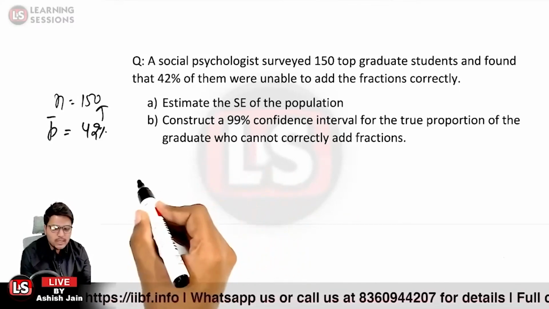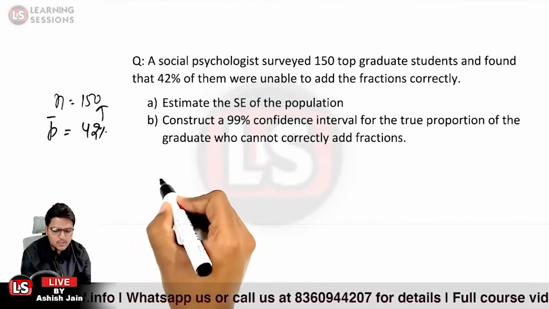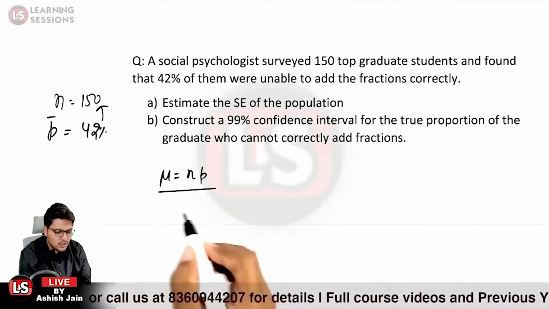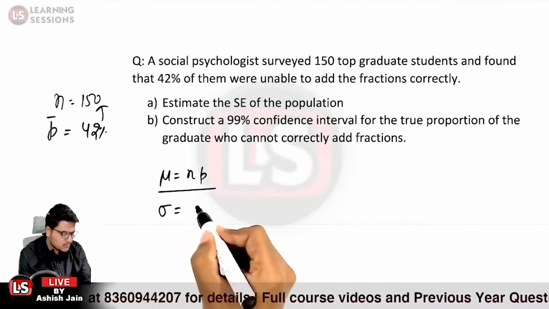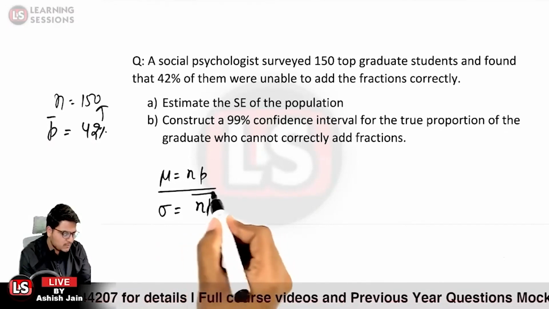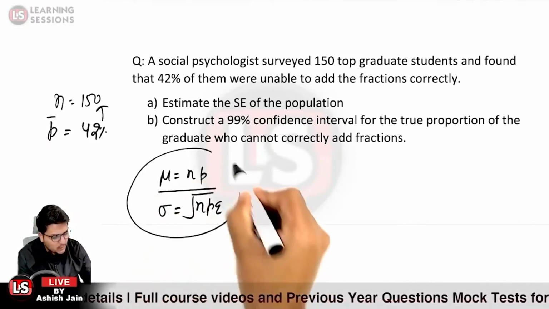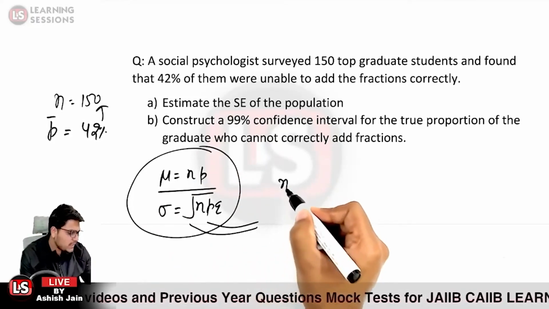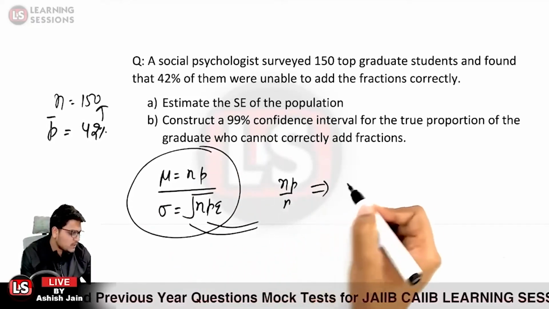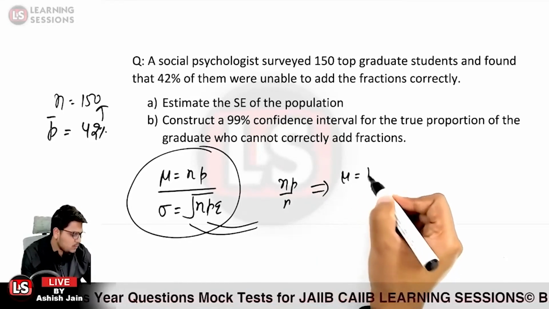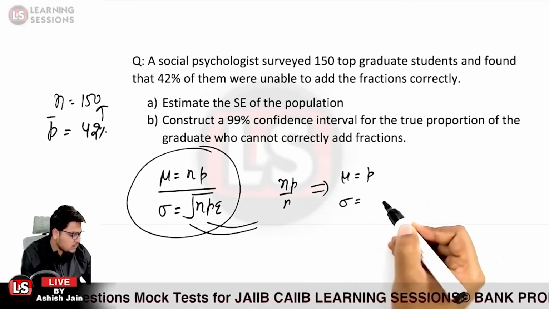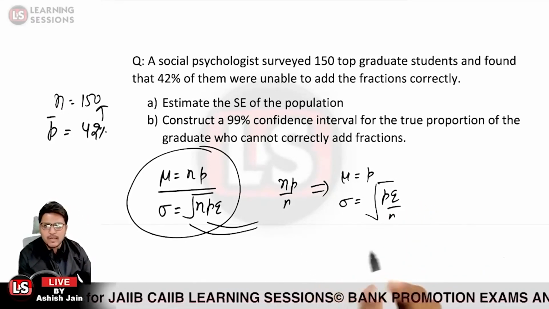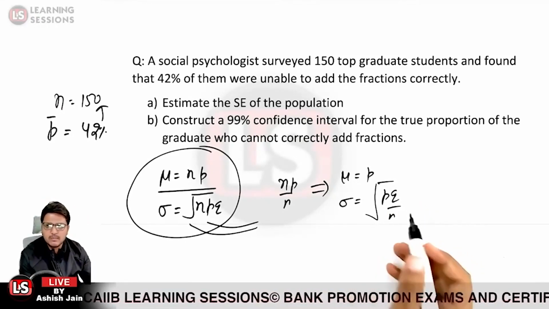And further, I just told you the formulas related to the binomial distribution. There were two formulas that you need to remember, mu and sigma, where sigma was related to NPQ. I told you that was related to the number of successes. If you want to convert them into proportions, you need to divide NP by N. So in that case, mu became equal to P and sigma became equal to under root of PQ divided by N. So that would be the formula that we will be using. It would be quite simple over here.